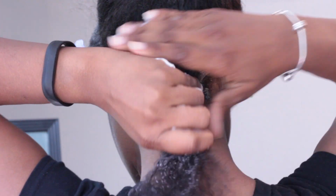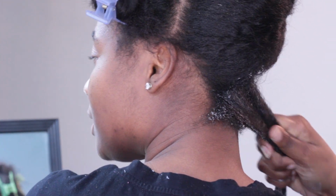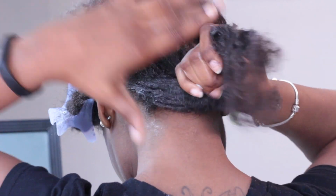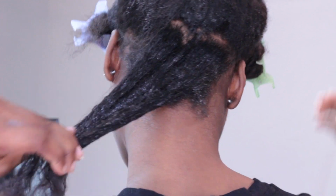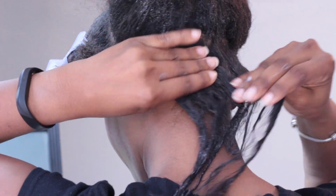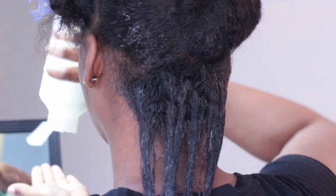I should have got a towel. I didn't get a towel. I just like to make sure it's saturated, so get it really at the roots. Work it in there, work it in there. And if you need some more, just get some more.